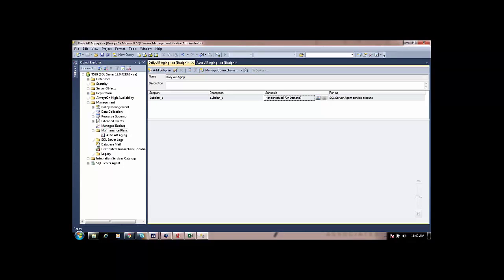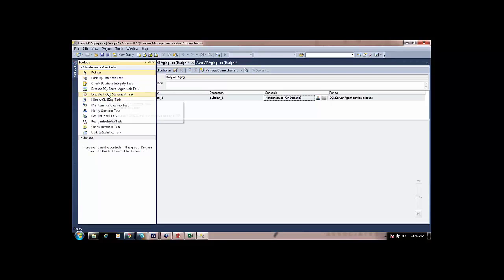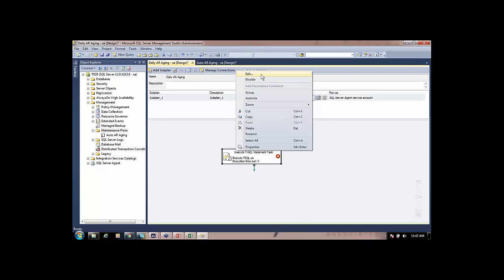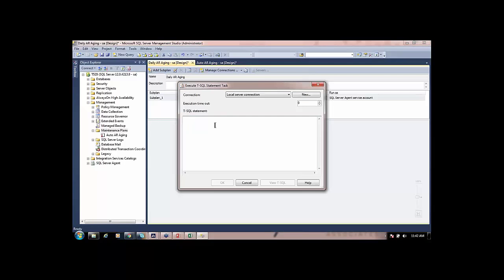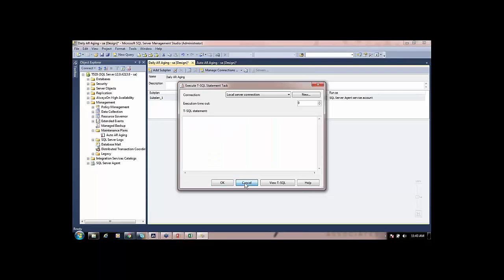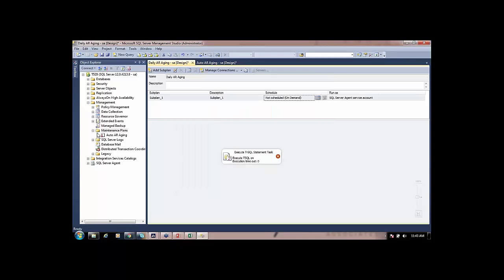I'm taking this right from the beginning of how I would have to set it up from scratch, by the way. I go into Toolbox, and I'm going to execute a T-SQL statement. I'm going to drag that over into here, right-click, say Edit, and paste in those 5 lines. Let me just hop out for a second and grab this one.